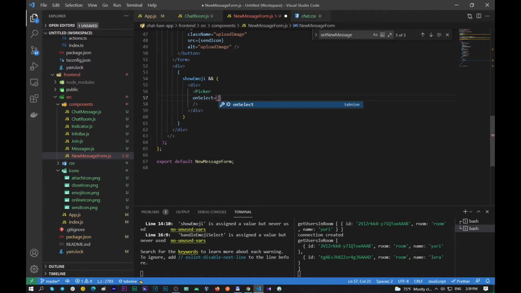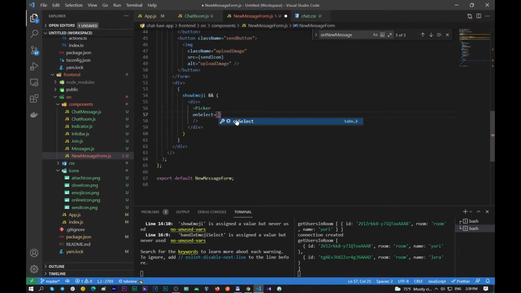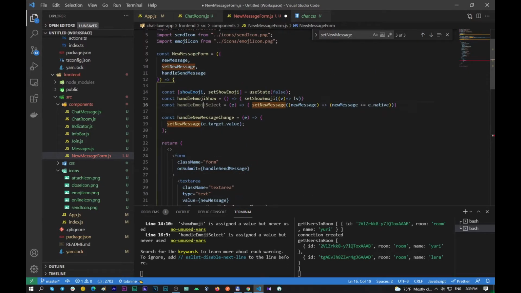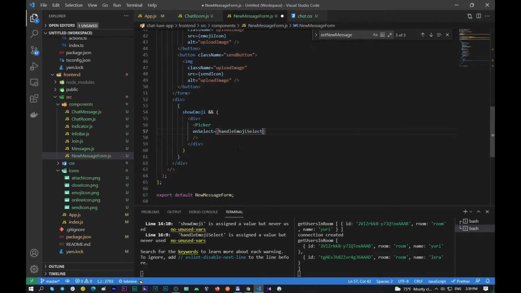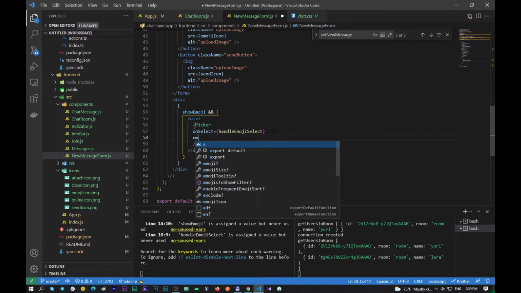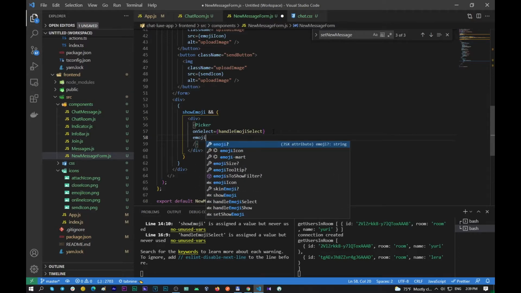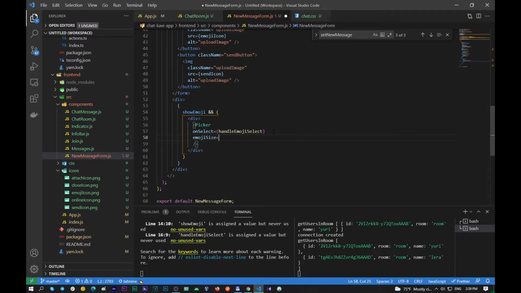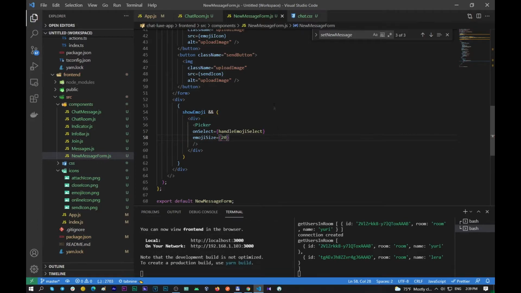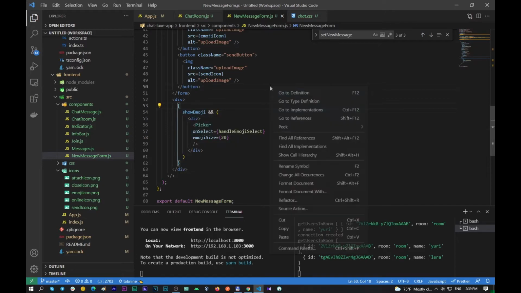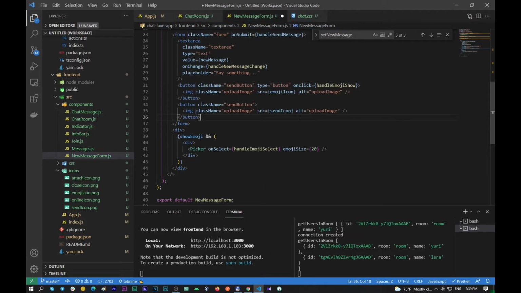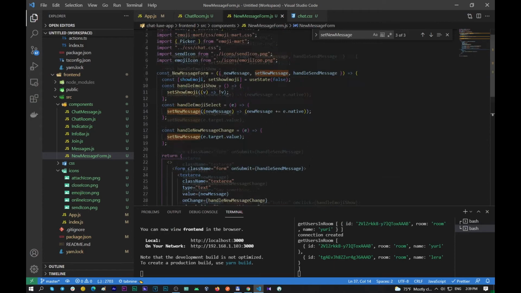It would be useful for you if you need to use emoji in your work. handleEmojiSelect. So that's all right. And we need to use emojiSize. It will be equal to 20.